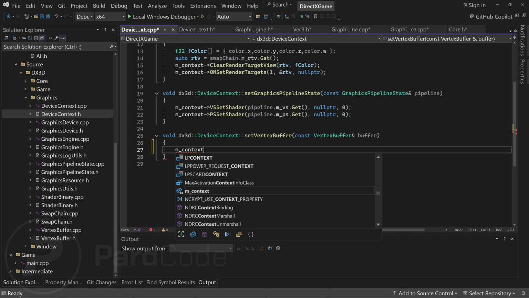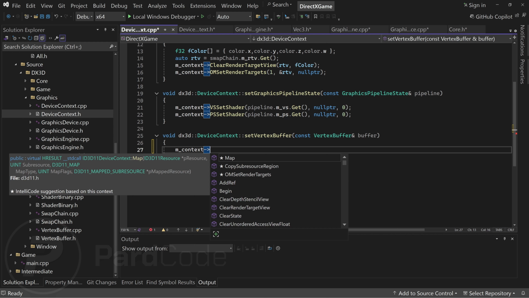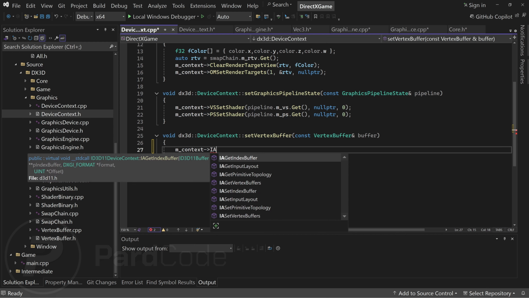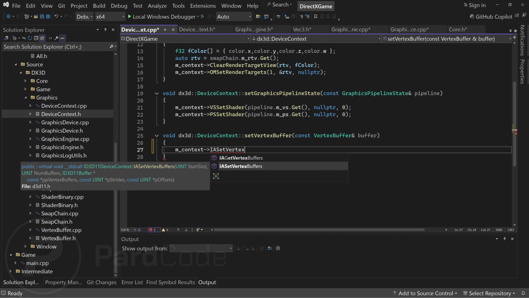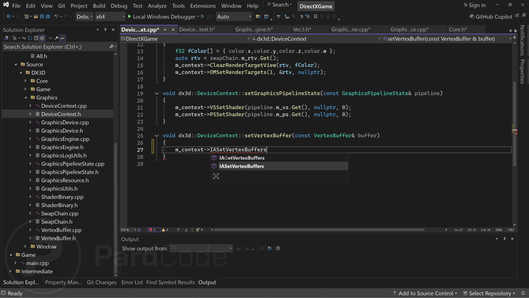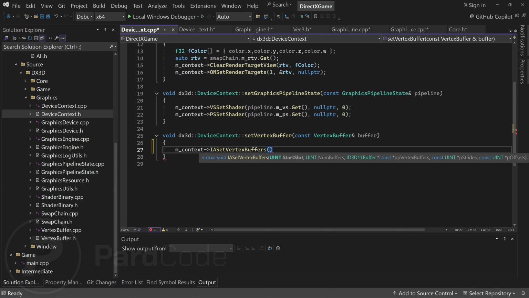As usual, we will get the deferred context and call the IASetVertexBuffers method. As the name suggests, this function binds one or more vertex buffers to the input assembler, the IA stage of the graphics pipeline. This is how we tell the GPU where our vertex data is stored and how to interpret it.